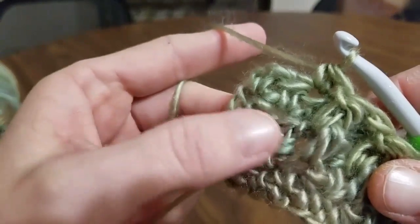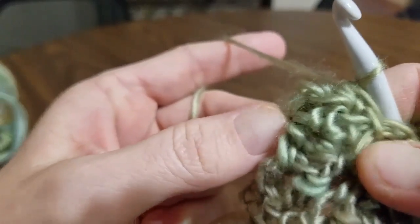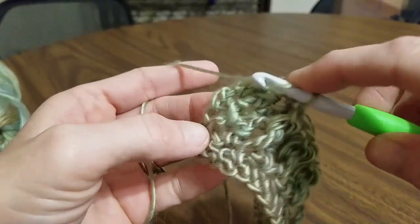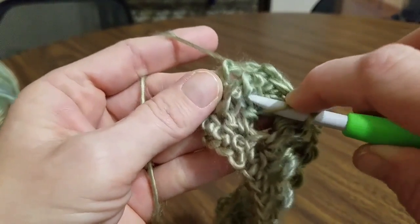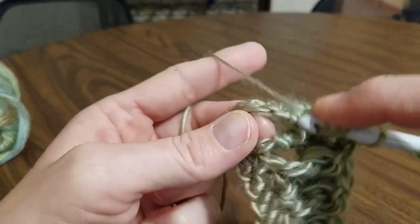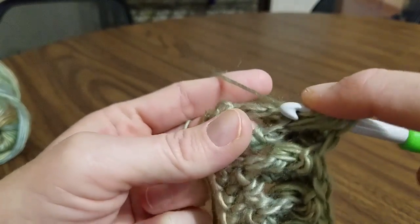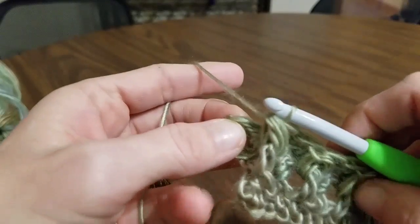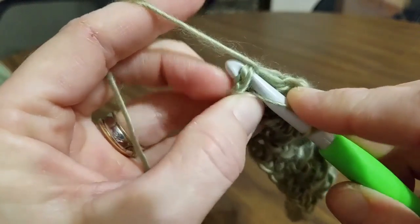So all I'm doing with this puff stitch is working down in the lower section of my puff stitch. On this last one, actually, it looks like it'll be easier for me to just go down into the lower section. So I'm just going to come down here. I'm coming down and through that double right there. Coming up, down and through, coming up. And in my next row, this is not going to be as confusing. I do apologize. This first row is kind of hard to get pictured here, but then we're working a half double into that last stitch.